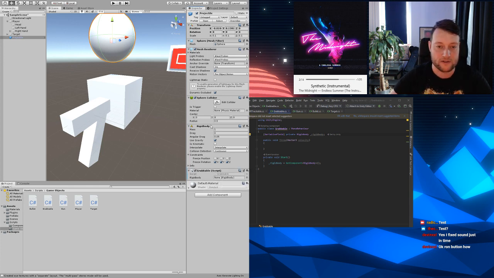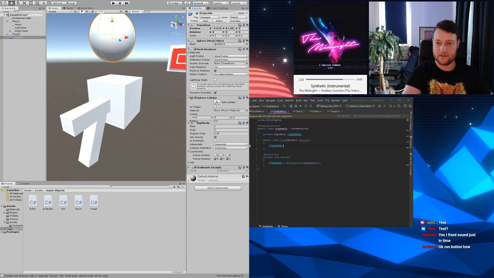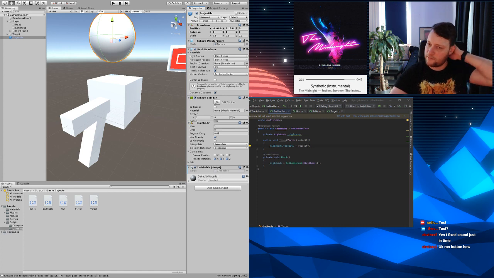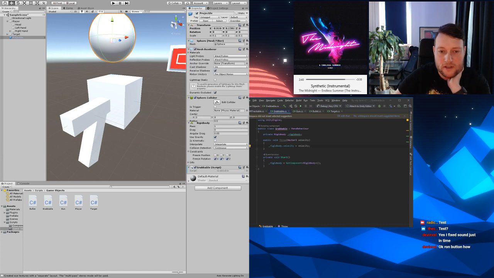Rigidbody, and you can just drag this one, or just select this one. Yeah, it's the same thing. In the end, it's the same thing. You get a reference to that specific component. And if I throw this, the rigidbody.velocity, I'll set it to the velocity that we got, which is probably going to be pretty slow. I don't know how strong the gravity is. We'll see.